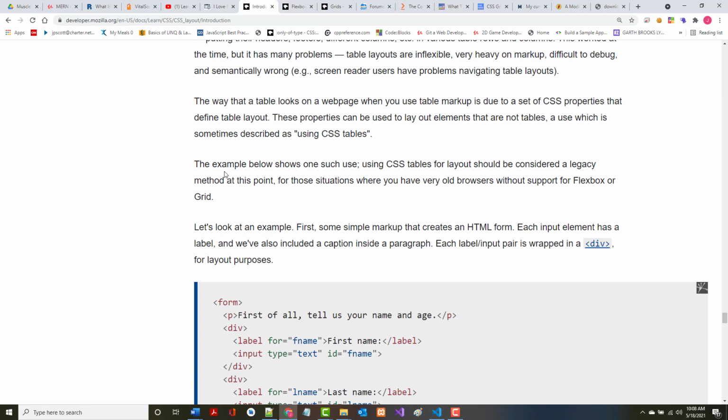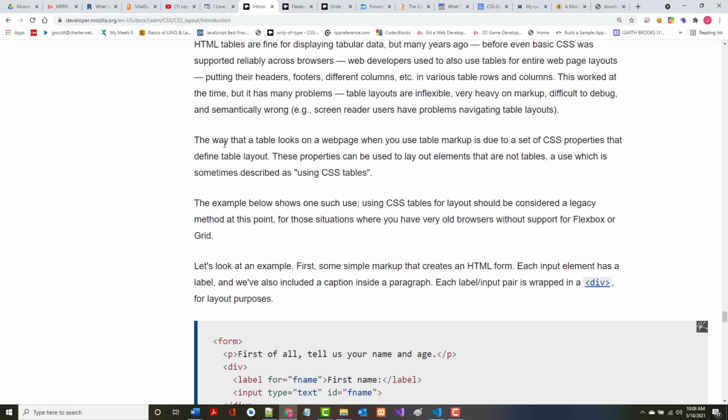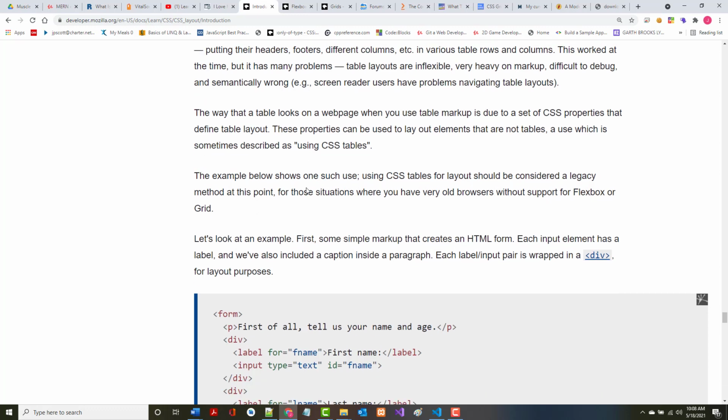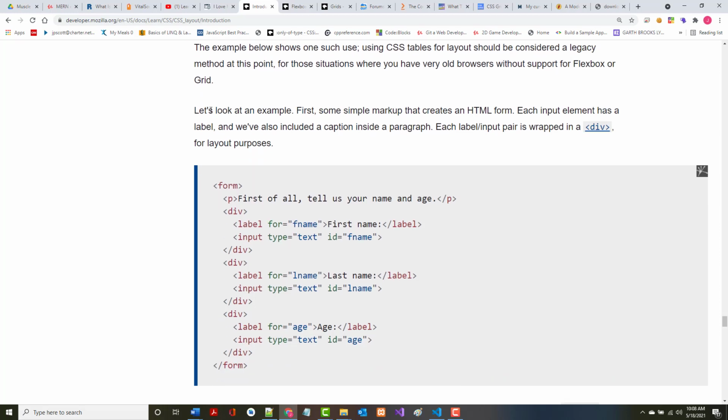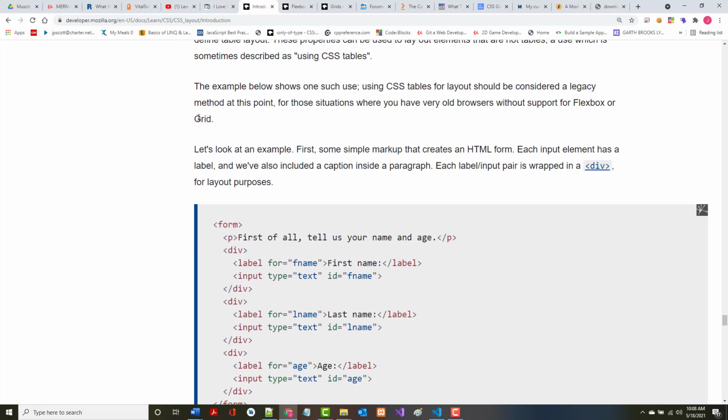It says first, the way a table looks on a web page when you use table markup is due to a set of CSS properties that define table layout. These properties can be used to lay out elements, sometimes described as CSS tables. The example below shows one such use. Using tables for layout should be considered a legacy method at this point. In other words, they're out there, but you shouldn't be doing any new development like this.